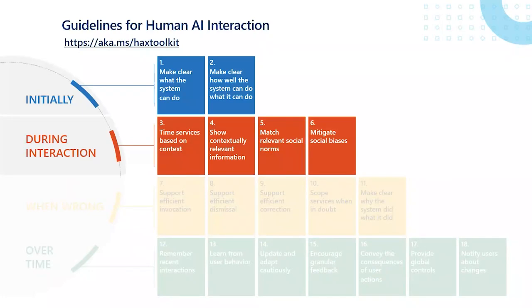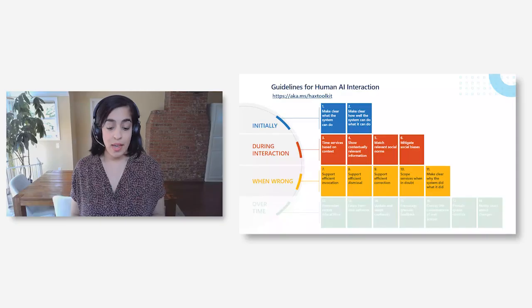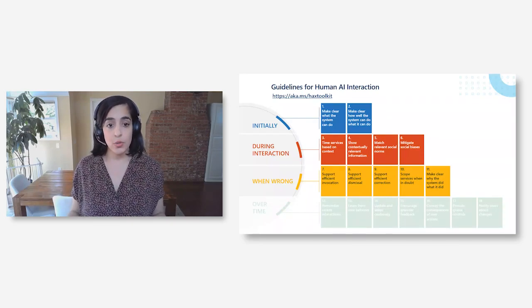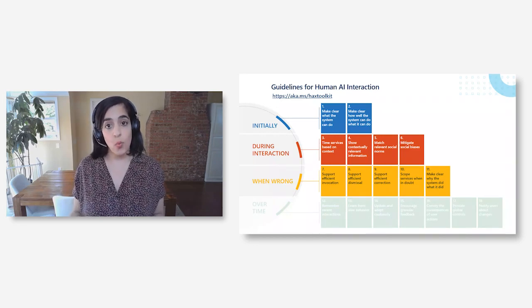The second set of guidelines is about how to design every regular interaction with the user. And this is really about considering the context in which a user will be interacting with your system, including their environmental as well as social contexts. The third category is all about what to do when the AI is inevitably wrong. And I can't stress this enough, your AI will fail, and so it's very important to design interactions so that people can understand and intervene when that happens.